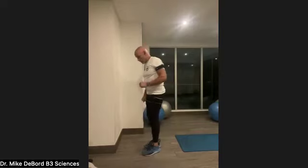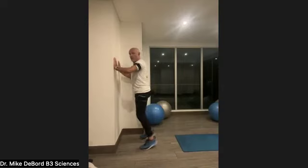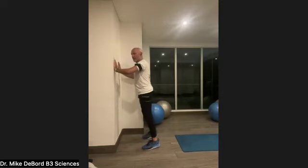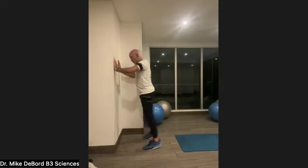So here we go. We're going to start with calf raises. We're going to get up on our toes, one, and back down. Calf raises, two. I'm using the wall to balance myself. Up on the toes and down. Now, by the time you get to 15 or 20, you should be feeling the burn in your calves. That's what we want. I'm already feeling it. What does that mean? That means I'm using more oxygen than is flowing and I'm getting a wonderful burn.